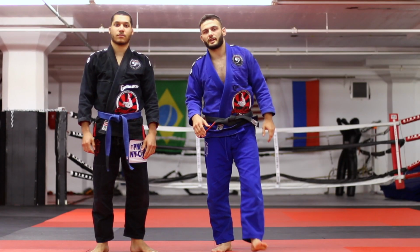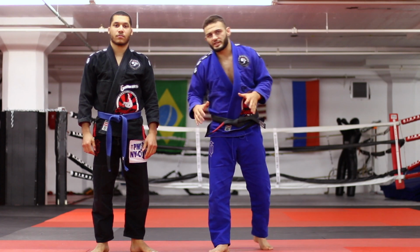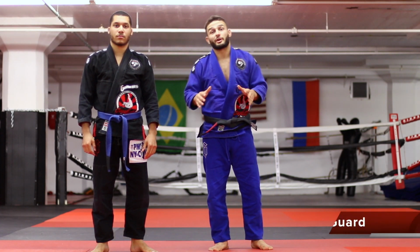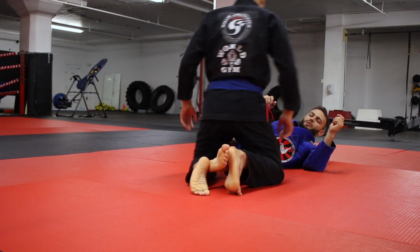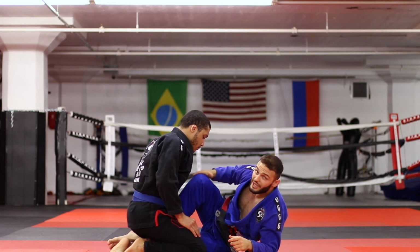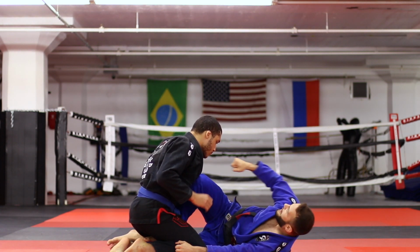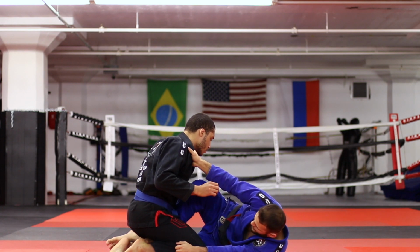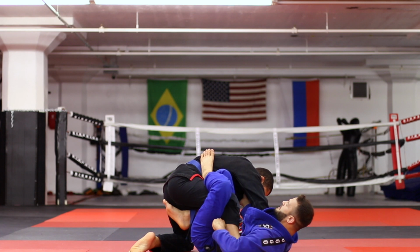The next series of entrances into single leg X are going to come from the half guard. The first entrance is going to be from the butterfly half guard. So I'm going to start here with my half guard hook. My right leg has a butterfly hook here and almost like a knee shield here. I'm going to cut Manny's collar and pull on his leg, and I want to pull him towards my right shoulder and start to scoop my hips here and get this leg right here on his hip for my single leg X entrance.